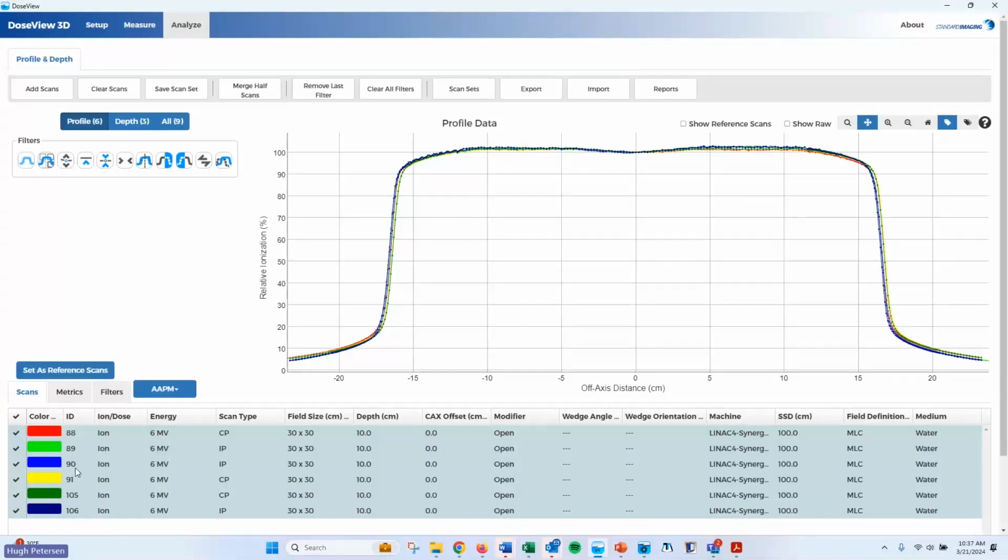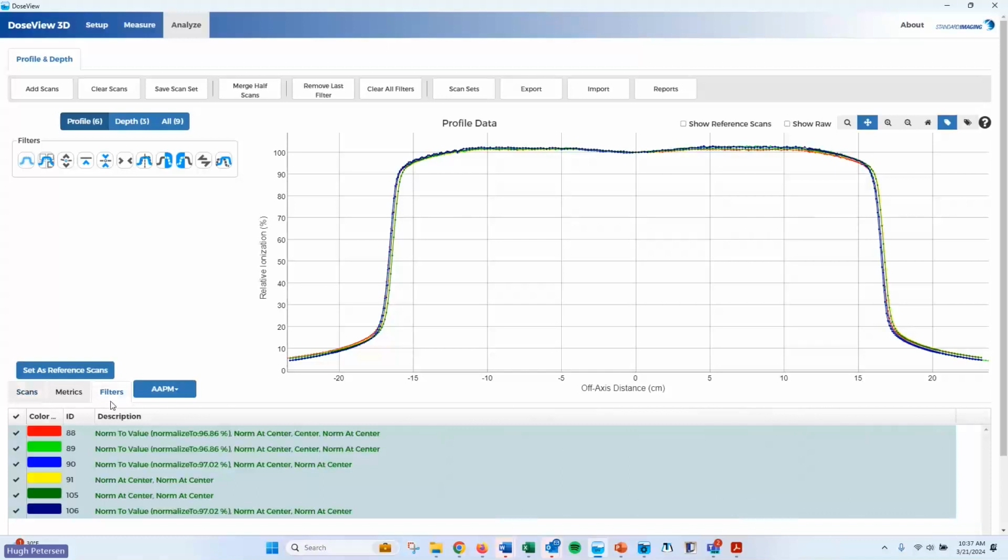If you go down here, you can see your scan list, and you can always open that up to the filters, and you'll see what filters were applied. And then you can always clear all the filters. You can remove the last filter. We've had a physicist who, late into the night, would apply a filter, and then he'd come back in the morning, clear-eyed, look at that and say, well, why did I apply that filter? You can always remove that last filter. So it's something easy to do.